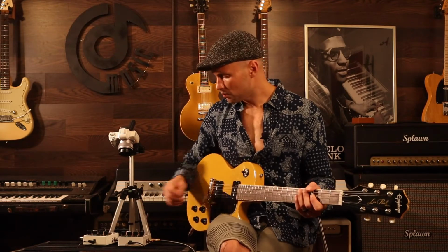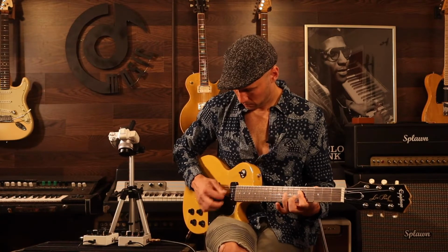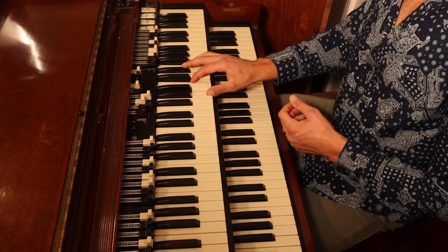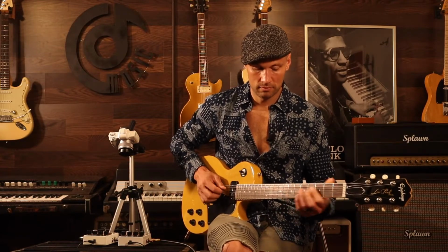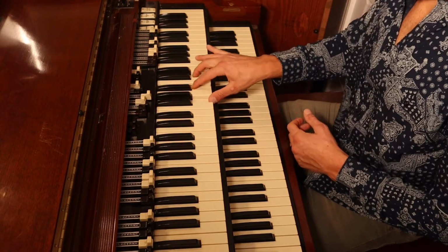Very professional. Okay, so fat and full is going to be a really nice big sound, and let's listen to that next to the Hammond organ here. See, I mean, it's a pretty good replication to come out of a guitar.